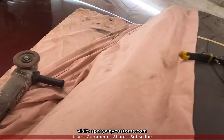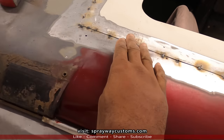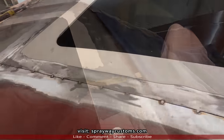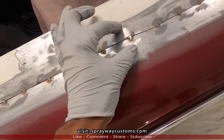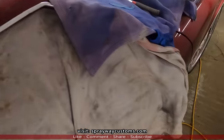I'm gonna take my flap disc angle grinder and grind down all my welds, get it somewhat flat with the surface. Here's after the grind. Now we're gonna put some fiberglass mat right over the welds and that seam. Let me show you.